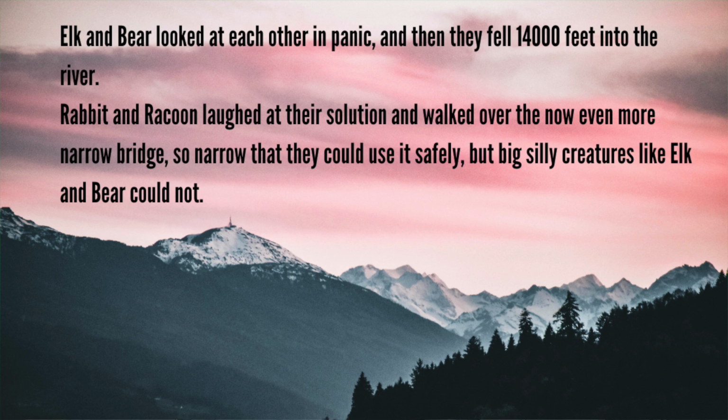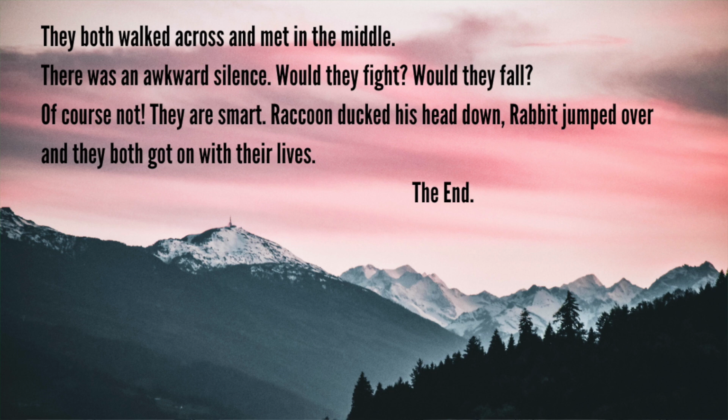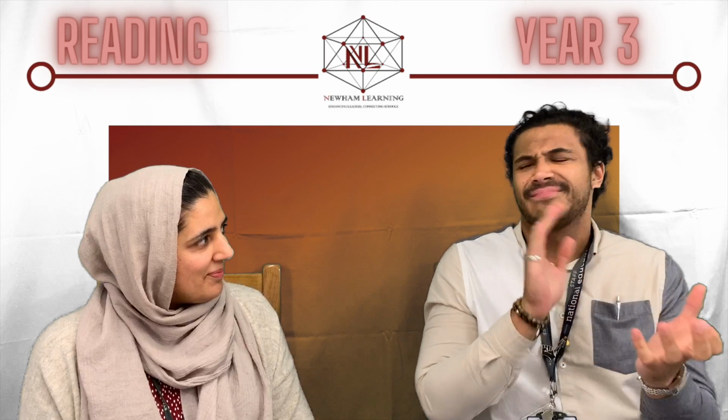Rabbit and Raccoon laughed at their solution and walked over the now even more narrow bridge, so narrow that they could use it safely, but big silly creatures like Elk and Bear could not. They both walked across and met in the middle. There was an awkward silence. Would they fight? Would they fall? Of course not. They were smart. Raccoon ducked his head down, Rabbit jumped over, and they both got on with their lives. The end.